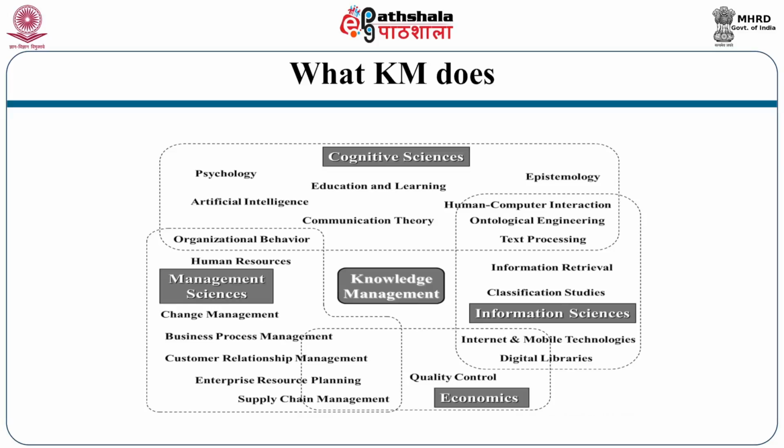For example, on the right hand side there is information sciences, into which you can put things like information retrieval, digital library, text processing, and so on. On the left is management sciences. So there you have change management, human resource management, organizational behavior, customer relationship management, and so on.